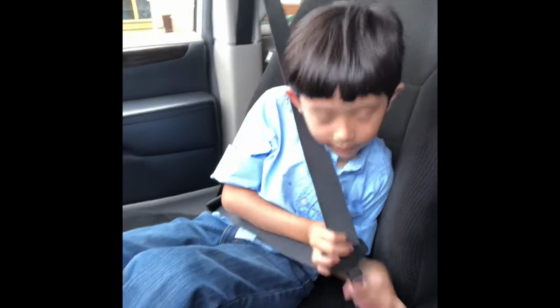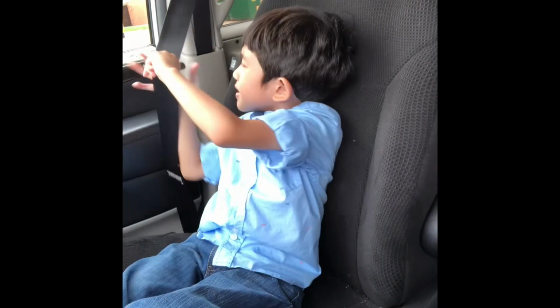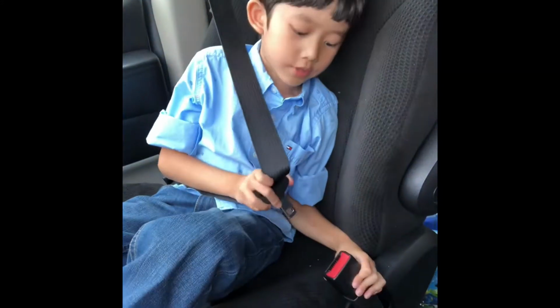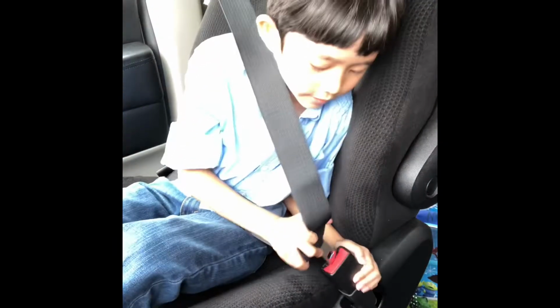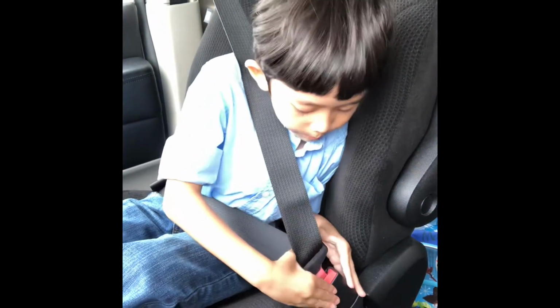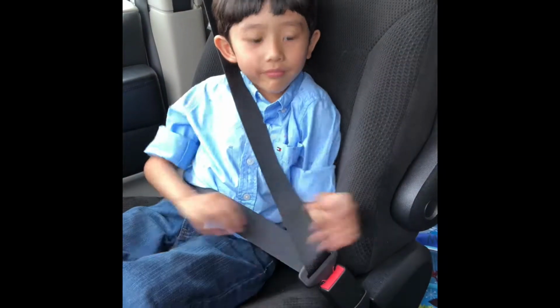Maytee's gonna show how to put a seatbelt on. So you just get this part, and there's more in here. You have to put it right here. This part you have to put in the middle, and just pull it as far as you can. Actually, I think you have to make sure it's in this line, and put it in, push it down with two thumbs, and there.